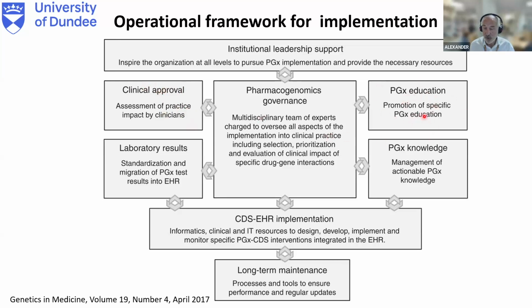We need to educate. Partly that's what this Grand Rounds is for, to let people know about this and promote and have people understand how genomic medicine will influence their practice and why that's important, etc. Now, one of the main things is this clinical decision support and electronic health record implementation. And it's very clear, as we've been doing pharmacogenomics and implementing pharmacogenomics, that this is the major thing. Doing genotyping is straightforward.